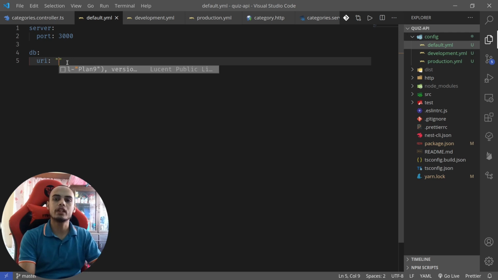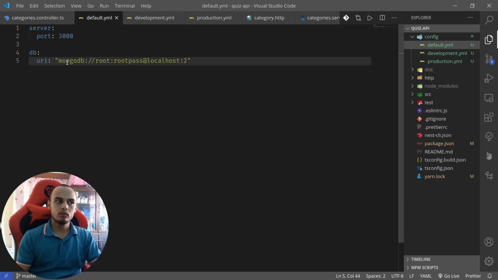However, here I'll be using my local URL because I have a local MongoDB database set up: mongodb://root:rootpass@localhost:27017/quiz-api-db, which is the name of the database, and then authSource=admin. So this is my database URI. You can use your local URI if you have set up locally, or the URI provided by MongoDB Atlas.